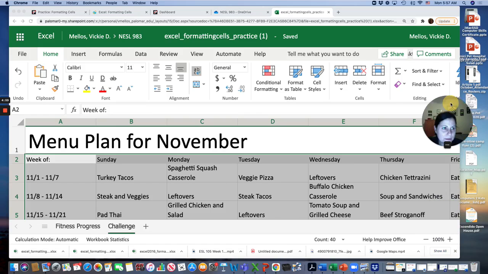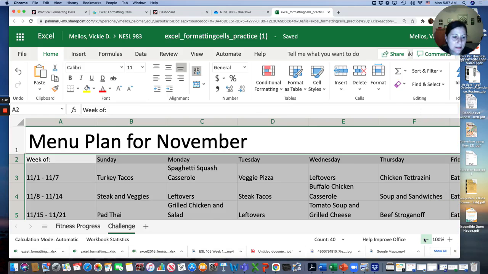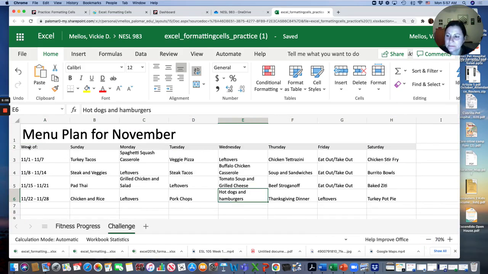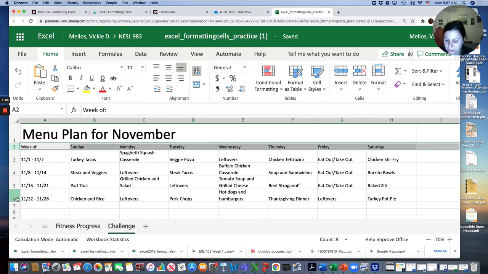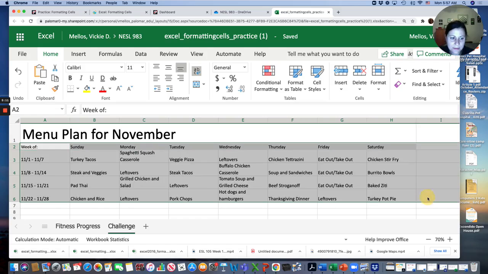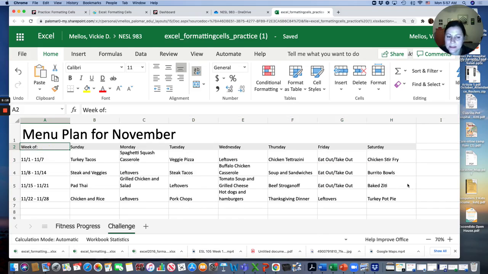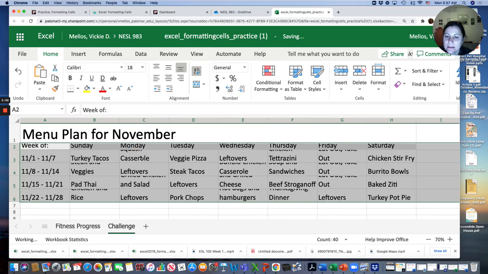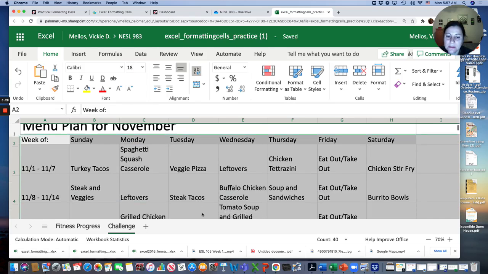Actually, I think I'll zoom out to make it a little easier because I can't see it all. There we go. I'm going to click here and then Shift down here so I can select these rows. So remember, click once, Shift, and then down in the corner. And then it said 18, so it's bigger font.